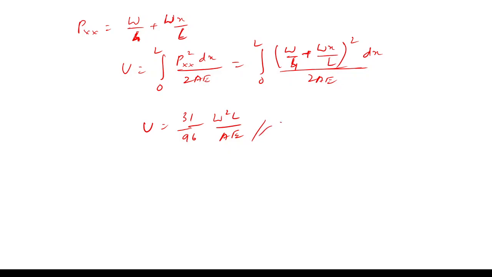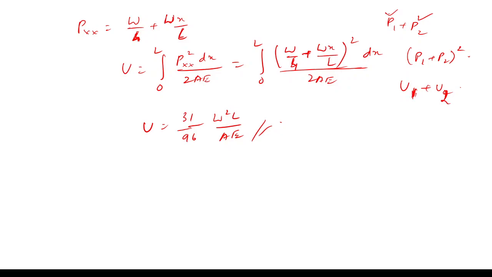Okay, sir. I was directly adding it. See, for strain energy alone, you should not do that. Because we have already seen, P1 plus P2, you can't directly add the strain energy of this plus the strain energy of this. Combined P1 plus P2, the whole square should be there. For any condition, you should not add strain energy due to load 1 plus strain energy due to load 2, like that.